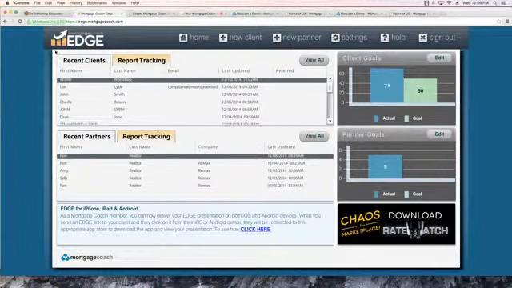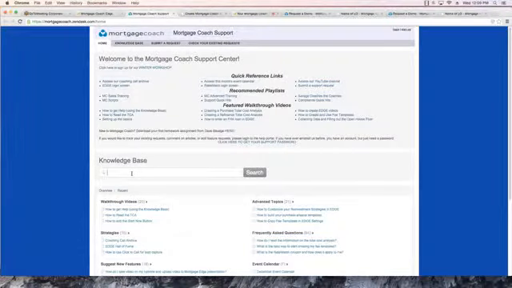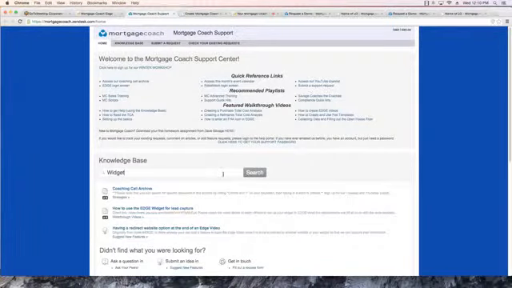Next, before I move on, I want to go ahead and click on that Help button. We've all been referring to the Help button as well as our knowledge base and our search engine. Just want to show you, if you type in the word widget, it will provide you a video tutorial. Same with the Start Now button. There's a short video clip for you to be able to walk through.